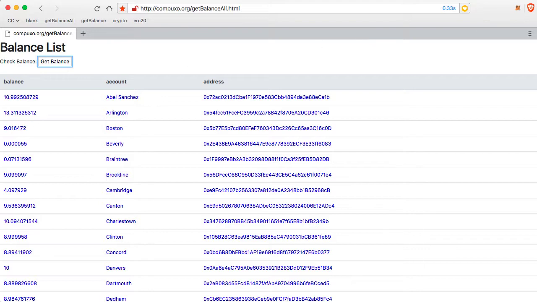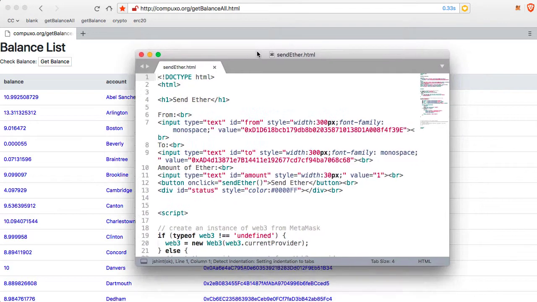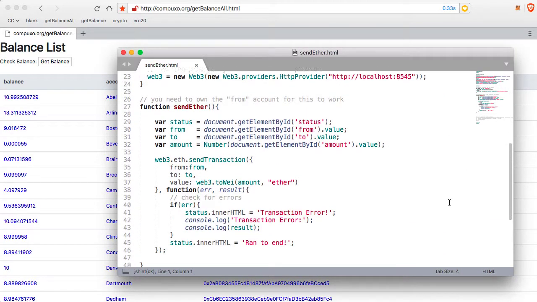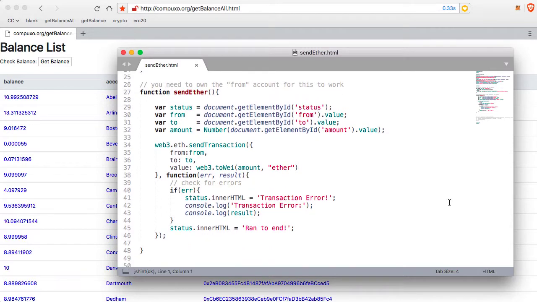I'll go ahead and show quickly some code on how to send an Ether, and I'm going to show you that here. And this is the code that would perform sending from one account into the other, and as you can see there, it is send transaction, it takes some parameters, then it has a callback. But once again, all you're really doing is moving from one address onto the other. In this case, we're passing those parameters in through Web3 as opposed to doing it through the MetaMask UI. We're hooking onto the object and performing that operation.